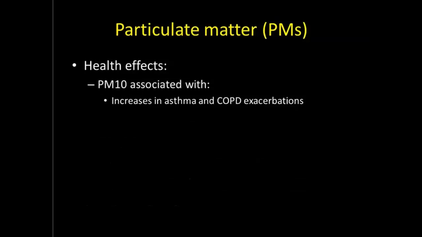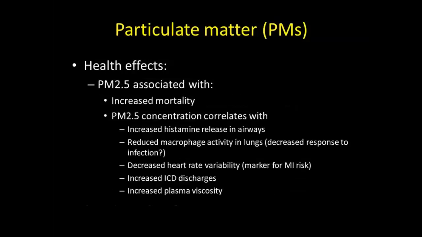So PM10s, again, smaller than 10 microns, increase asthma and COPD exacerbations. It's not surprising that if you put particles in the lower and upper airway of someone who has asthma, they'll start having increased bronchospasm. So not very surprising at all. What is interesting is that the smaller particles that get down to those alveoli seem to have several significant effects. One is increased mortality on days that have elevated PM2.5. So this is a really, really important aspect of outdoor air pollution, that it actually increases mortality on days that have a high PM2.5 count.